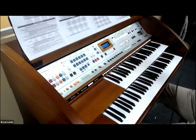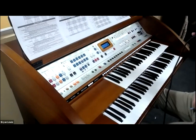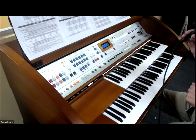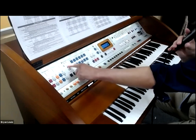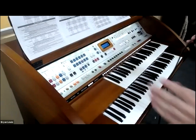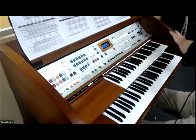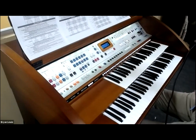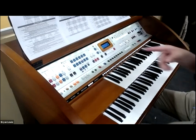So another one here that I really like is called Strings 101. Again, another one of those styles that came from the higher end instruments, beautiful for ballads and all that kind of stuff. In the middle here, you'll see me reach up and touch this button over here called Golden Harp. When I touch that, it activates what we call an arpeggio, meaning it plays notes from the bottom all the way up and then all the way back down. It just adds a really cool extra part to the background. Okay, so here we go. This is Strings 101 plus the Golden Harp.